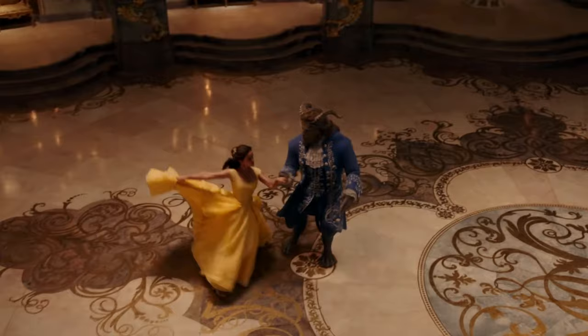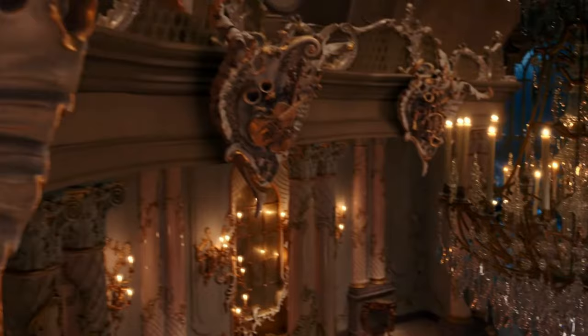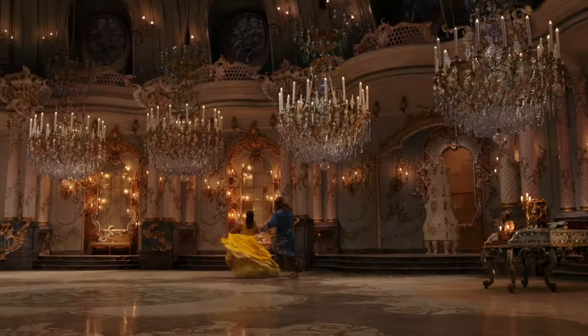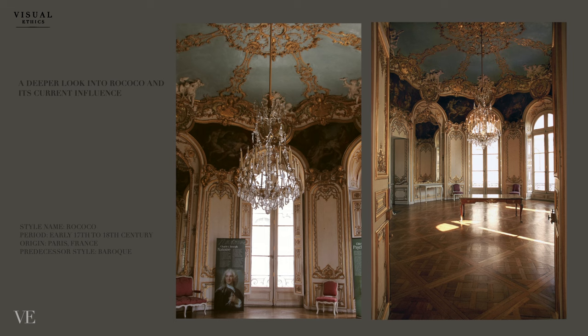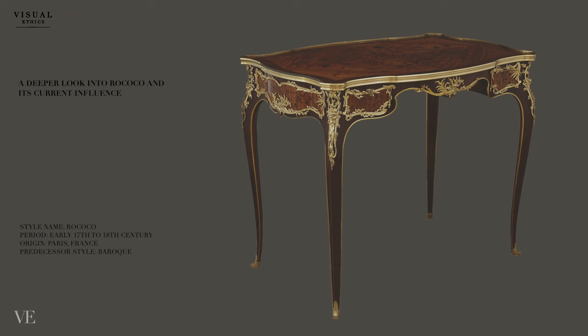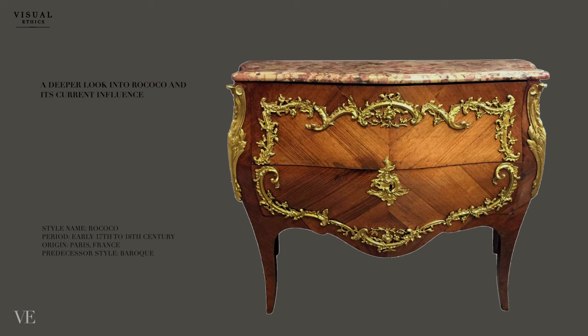The style traveled through Europe and each country had its own interpretation and execution. In France, where it originated, it was used particularly in salons, a type of room used to entertain. The characteristics of French Rococo included exceptional artistry, especially in the complex frames made for mirrors and paintings which were sculpted in plaster and often gilded. The use of leaves, vines, and flowers intertwined in complex designs were also very prominent. One can say that the French interpretation of Rococo was one of the most subdued of the bunch — even though the ornamentation was excessive, it shined in comparison with other European countries.